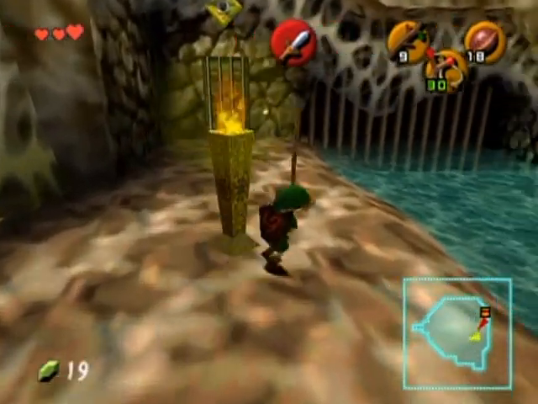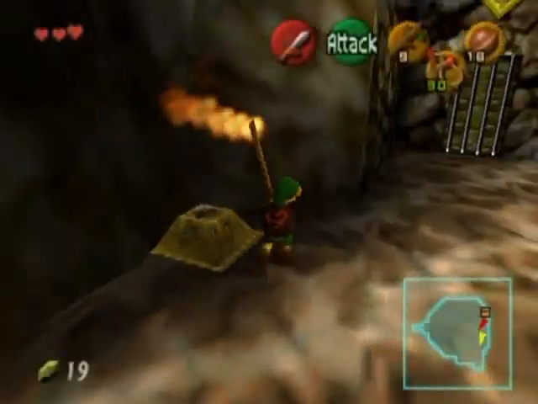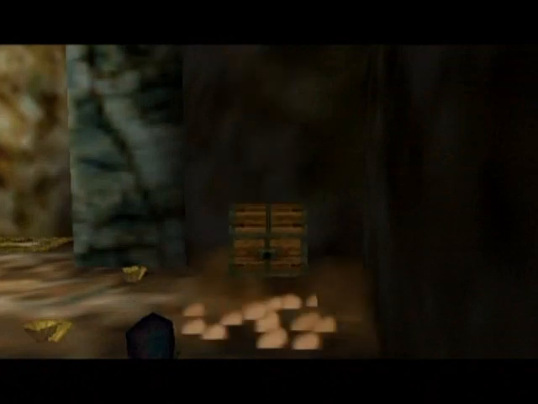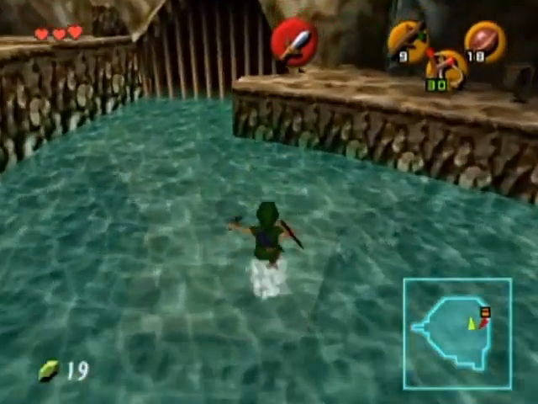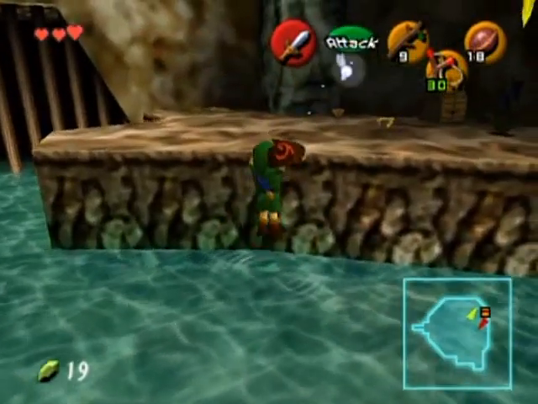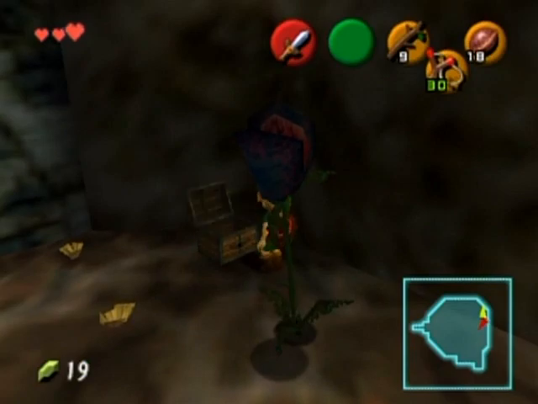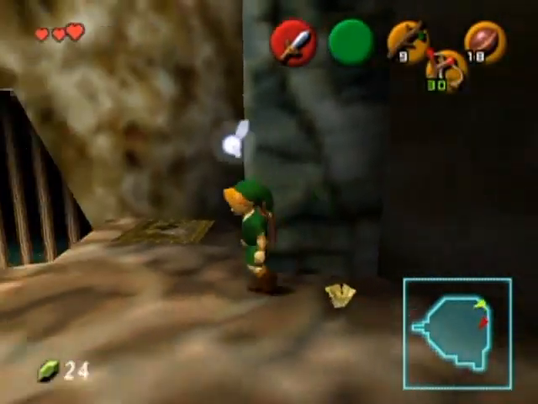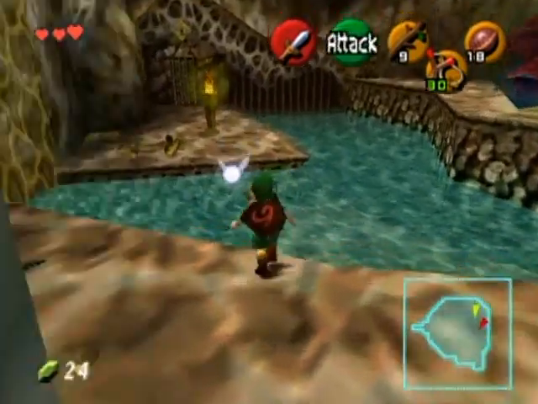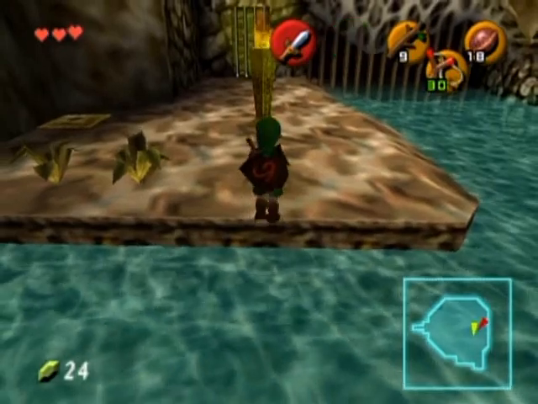Whoops, I did not mean to do that. I would like to burn this, and then step on this. It'll make a treasure chest appear on the other side, for whatever reason, just to annoy me, I guess. And I think that's because that Deku Baba here just respawns every time you move away from it for a little while. Maybe that's why it did it, to trap you. That's another thing about Master Quest, is that it seems to prey on your knowledge of the original game, basically.